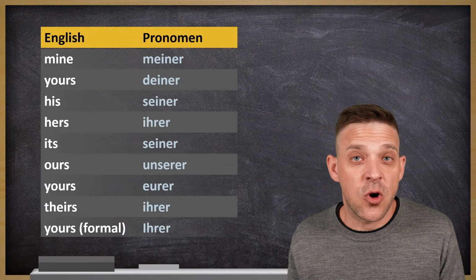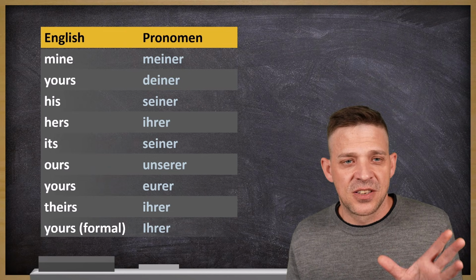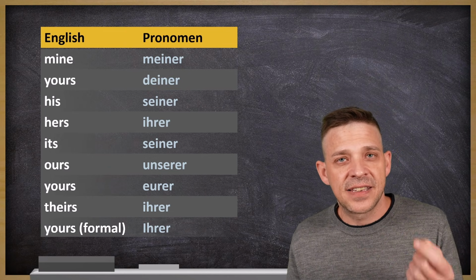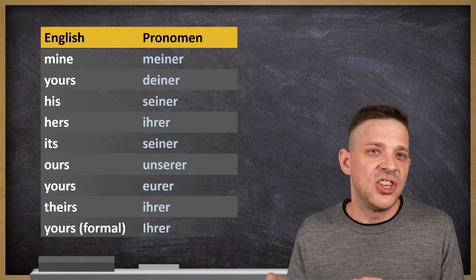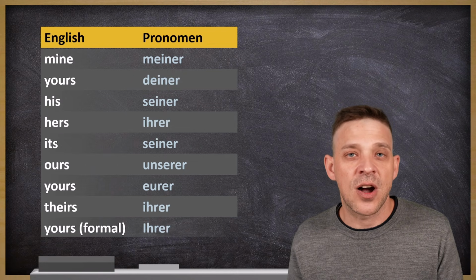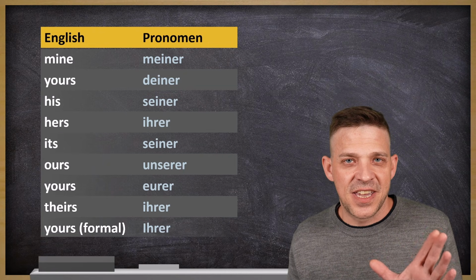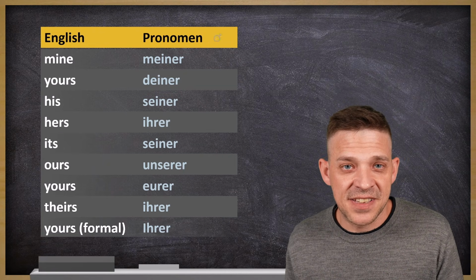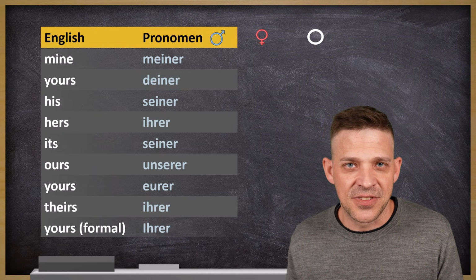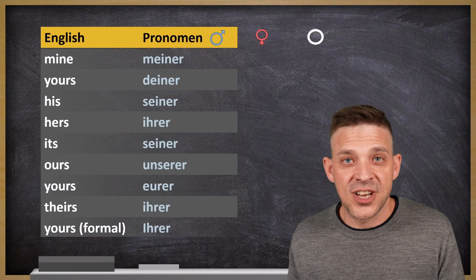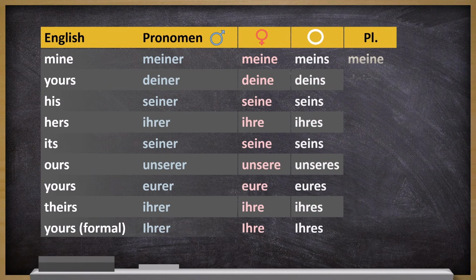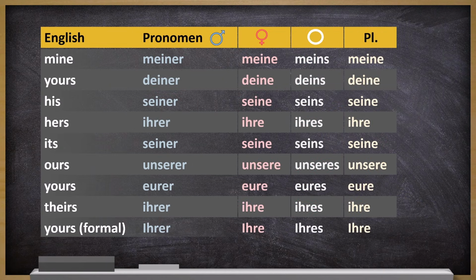Here, just a quick overview to this English. So, Pronomen auf Deutsch, meiner, deiner, seiner. In English it is mine, yours, his, hers, its, ours, and so on. So it's usually just this added S. Now this example here, this pronomen in German, is actually just for masculine nouns. But of course, German, as you know, has different genders and also a plural form. So this would look like this, a little bit more complicated. But here you can also see that there are different endings according to case and gender and so on.